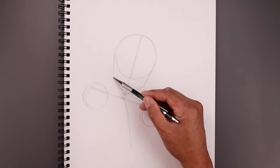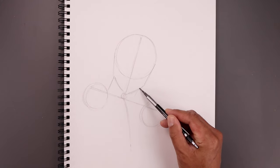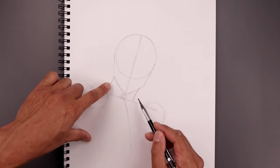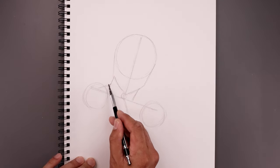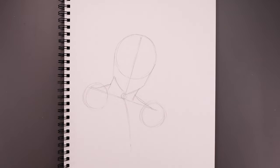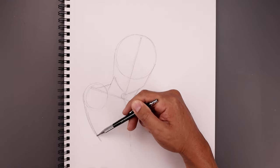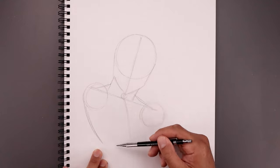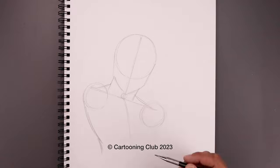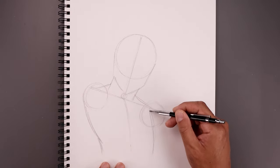Now from the left jaw, just going to angle the neck, coming down and across. Let's go underneath the chin on the right side and draw that same angled line. From the side of the neck, let's slope the shoulders, coming down and then out. Let's go to the outside left shoulder, we're going to curve the back, coming down and then in towards the bottom of our page. Now I'm going to follow this curve from here, coming out. Let's go to the end of the right shoulder, curve the body, going out and then down towards the bottom.